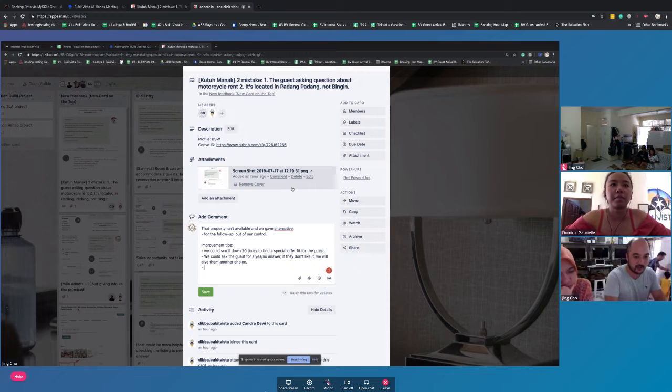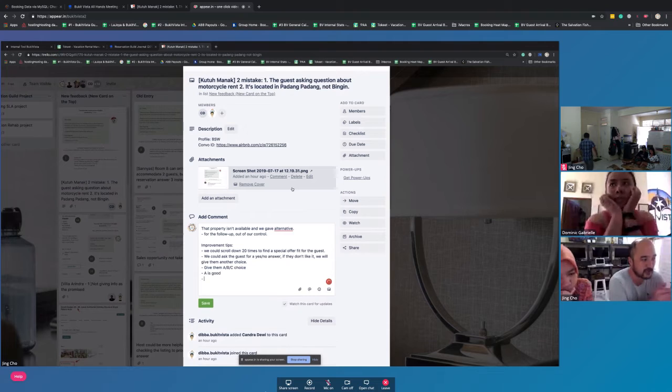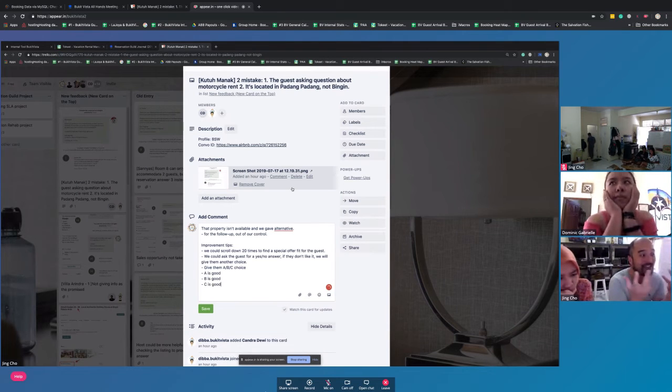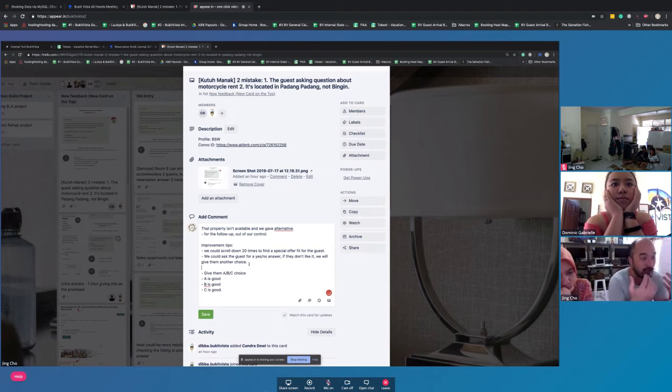So essentially A is good, B is good, and C is good, right? So let's say that's the next evolution. You can give them an A, B, C choice. Say, hey, A is good for this, B is good for that, C is good for another. So you basically give them all the proxies down the line. You give them the first proxy, second proxy, and third proxy right away. That way, it reduces the amount of dialogue. And you need to label it, because later on they'll say, yes, I'm good with that, and you're not sure which one they actually said they're good with.